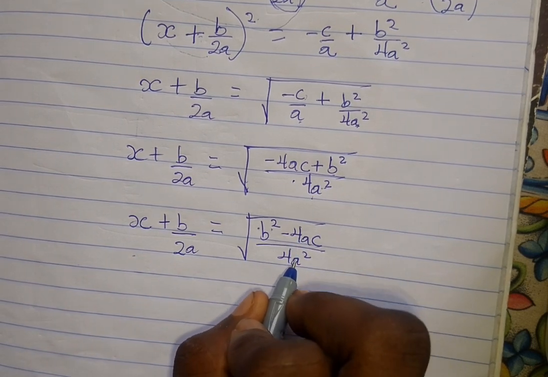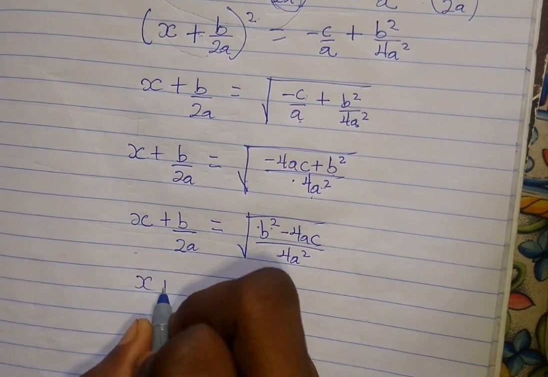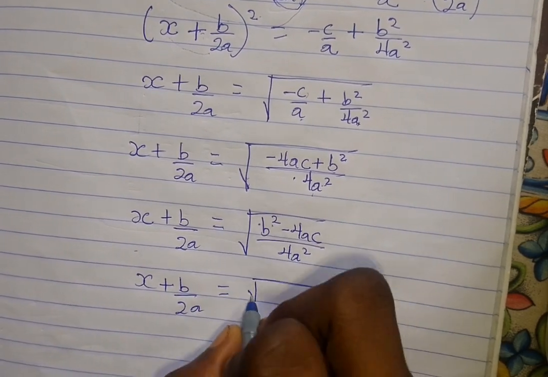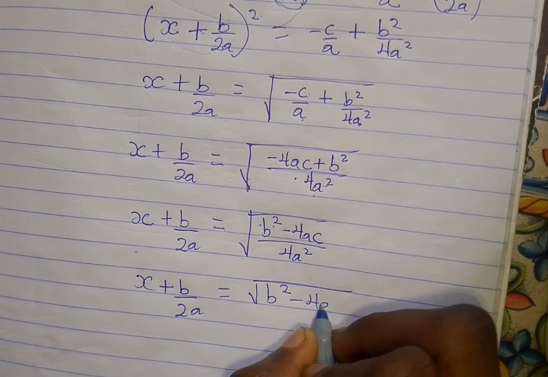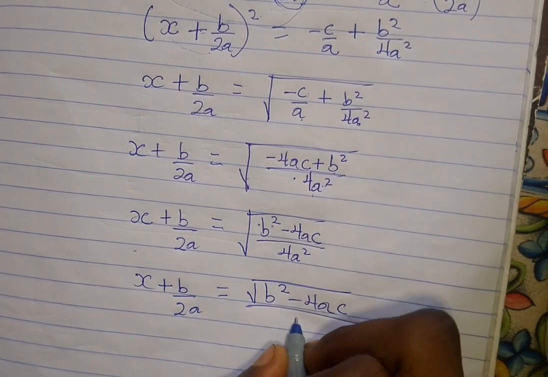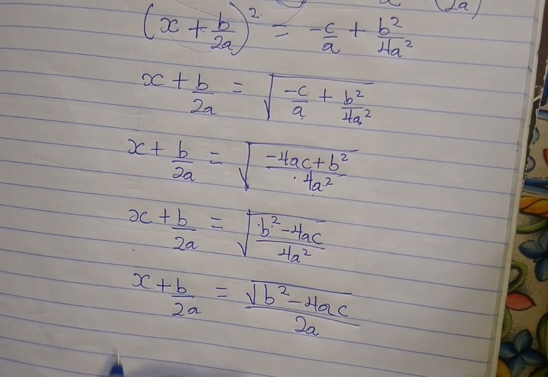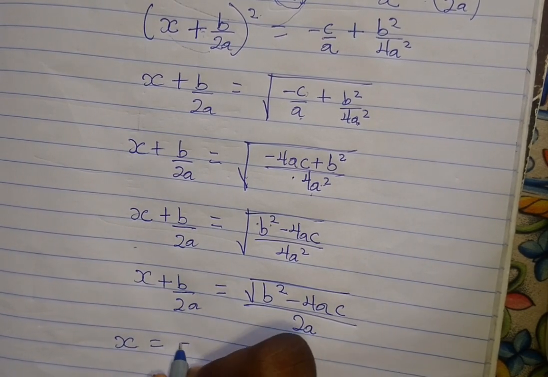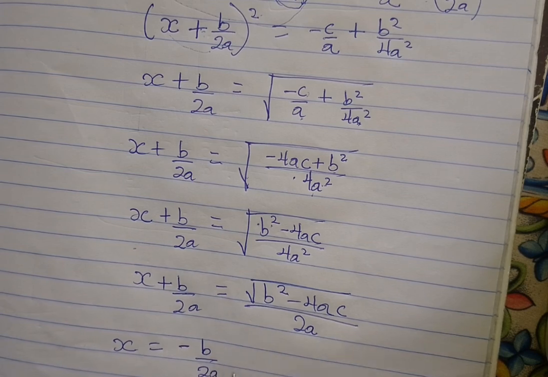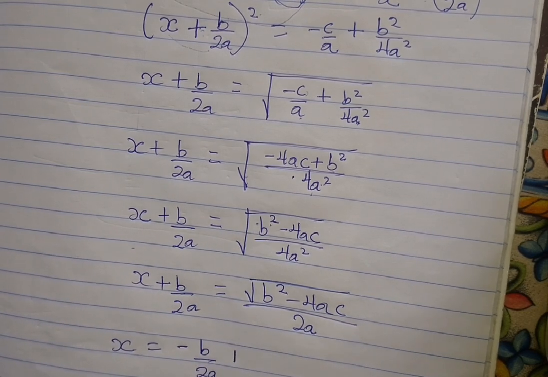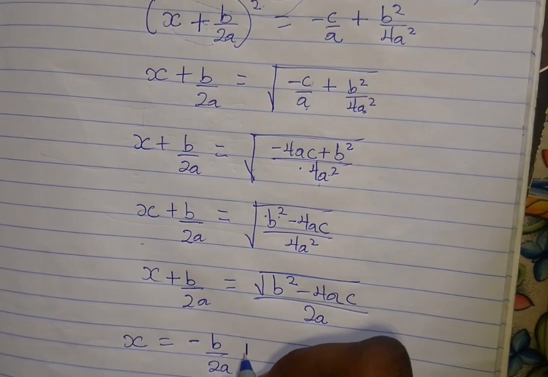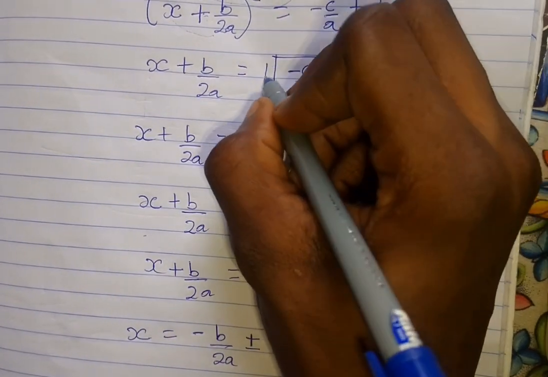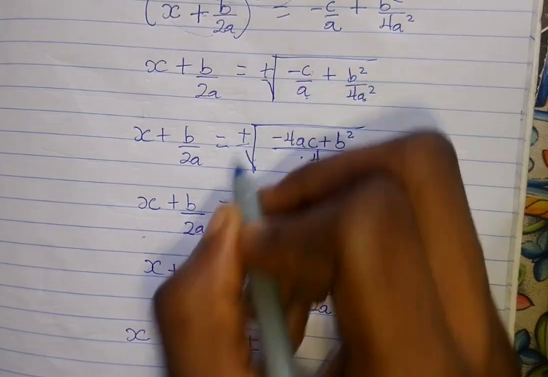So we can find the square root of 2a square by doing what? x plus b over 2a is equals to, now that square root, take it for only b square minus 4ac over what? Square root of 4a square is what? 2a. What's the next thing you do? x is equals to, you move this b over 2a to the other side, giving us minus b over 2a plus or minus. Remember that this is a square root, so note you must always put plus or minus anytime you use square root in this completing the square.